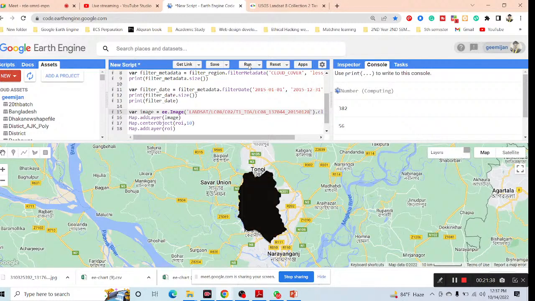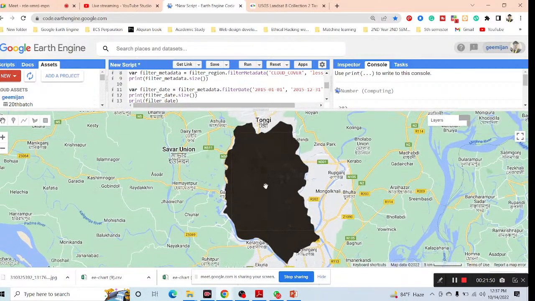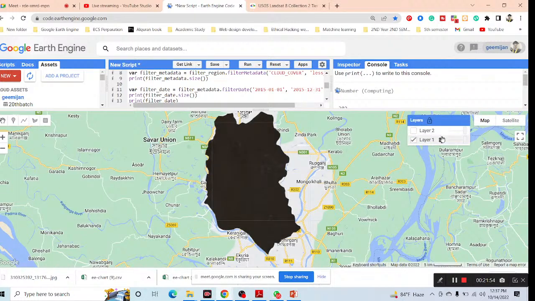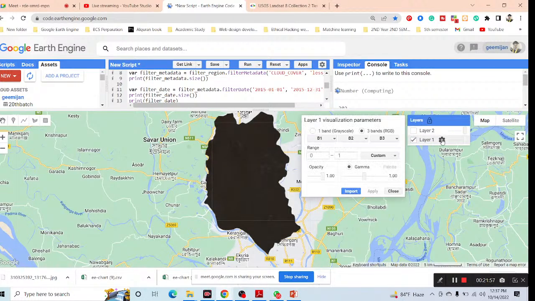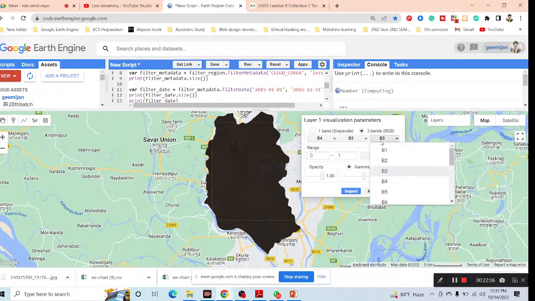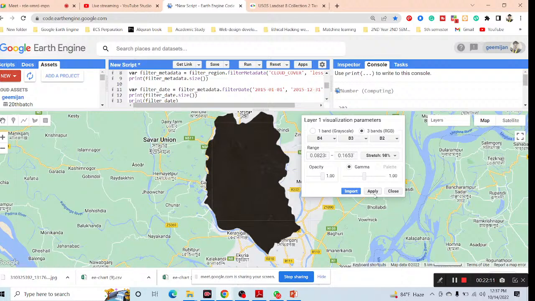Okay, so now this image is perfect and this single image covers my full region. So I can easily use this image for my region of Dhaka city. At this time, this image looks black because it's showing the default visualization. So now I add the visualization of the satellite image. For this, I click on the visualization parameters and set the bands. Here you can see a lot of bands are available, in total 17 bands. I want to add the red band, then the green band, and the blue band, and then customize the stretch to 98% for better looking, and click apply.